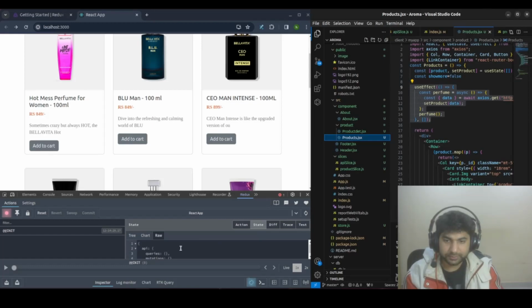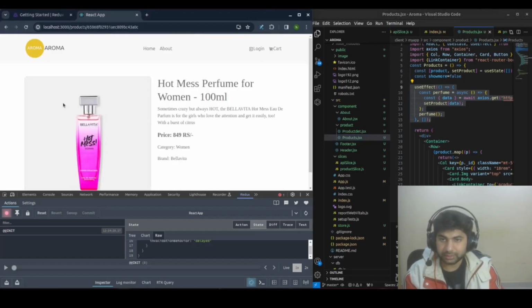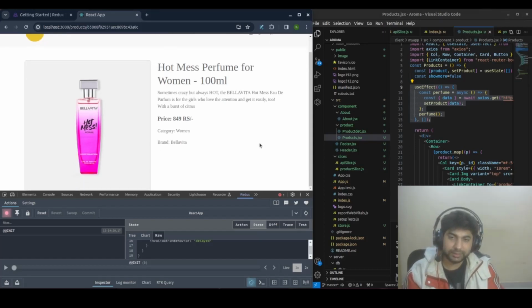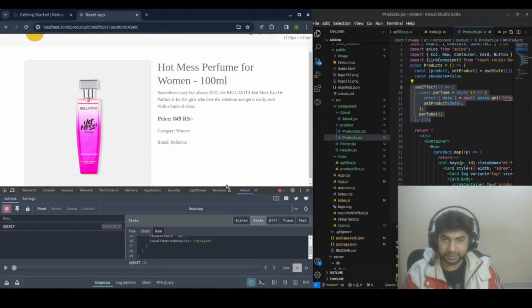We can fetch the state of the API from Redux, but what I require now is that these products, which are coming from an API through Axios, come from Redux as global state.